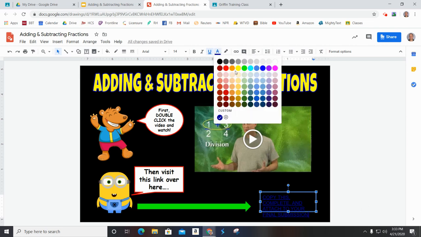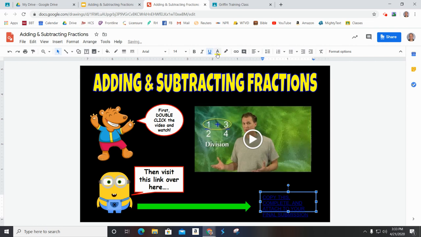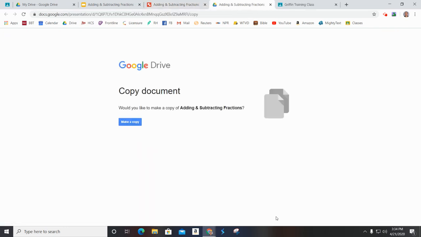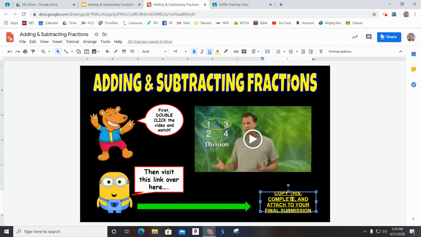I want to change the color of this to something that looks better on the background. Control A. I want to center it. I want it here. All right, I might make it bold. I might change the font. I think it looks good like that. Okay. So now when anybody clicks on this, they're going to see this. Would you like to make a copy? That way, they'll be forced to make a copy, their own editable copy of that. And you can use that copy command on any Google file by going up there and changing edit to copy.